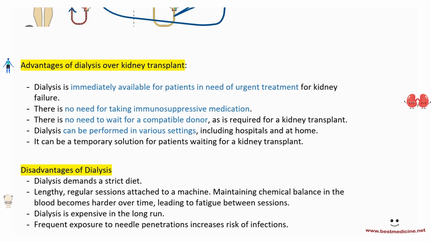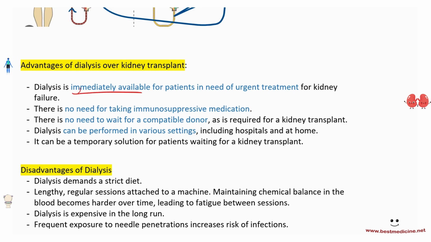Number one, dialysis is immediately available for patients in need of urgent treatment, right? Kidneys might not always be available. For example, there's a person who is in an emergency situation and they want the blood to be filtered very, very quickly, right? You cannot wait for a donor to show up and wait for the matching process to eventually book an OR and get the surgeon and then do the surgery, right? That cannot occur that quickly. However, dialysis is always there, so you can just put the patient on dialysis very quickly in 5 minutes and voila. So it is immediately available.